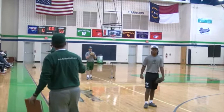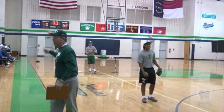Now be careful not to hit Coach Doctor. He's a pretty good sized man. He's got a bat in his hand also. Key point, well, let's let him get started.